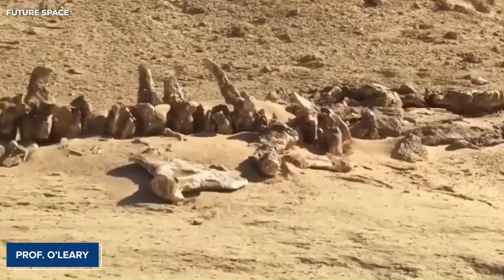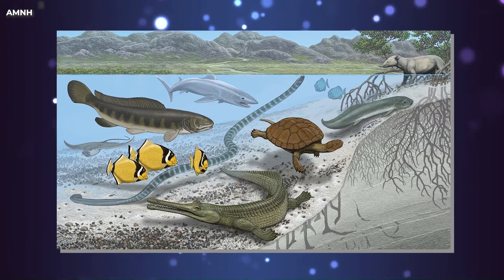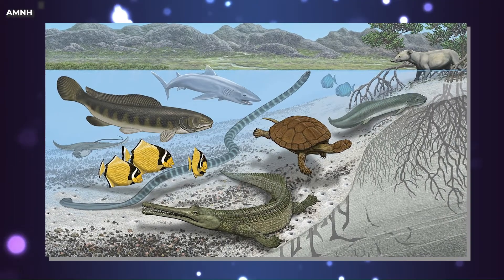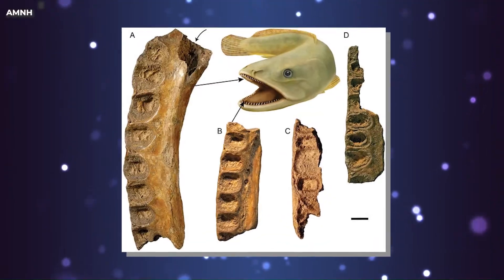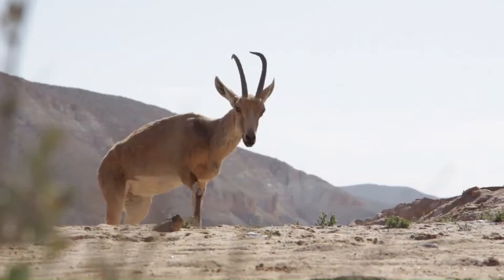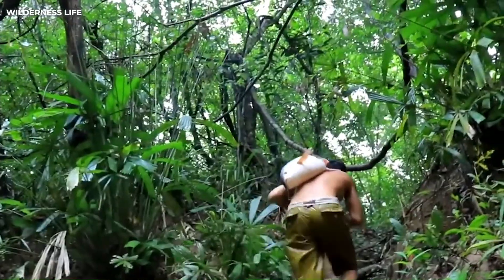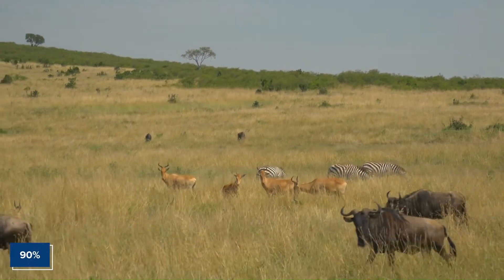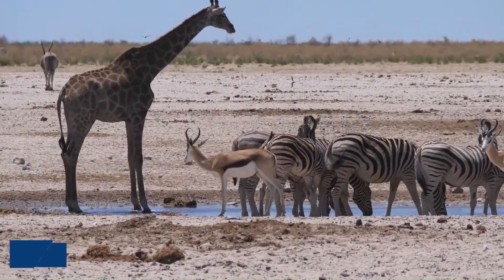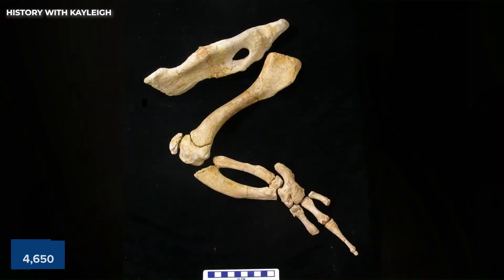Fossils found during expeditions show that the sea in the past supported huge sea snakes, large catfish, and extinct fish much bigger than their modern relatives. Scientists also found fish that crushed mollusks, tropical creatures without a backbone, long-nosed crocodiles, early mammals, and mangrove forests. This changing environment caused hunter-gatherers who relied on fish to change their diet and eat more mammals. About 90% of animal remains from 10,200 to 8,000 years ago were fish, but this decreased to 40% for remains from 5,900 to 4,650 years ago.